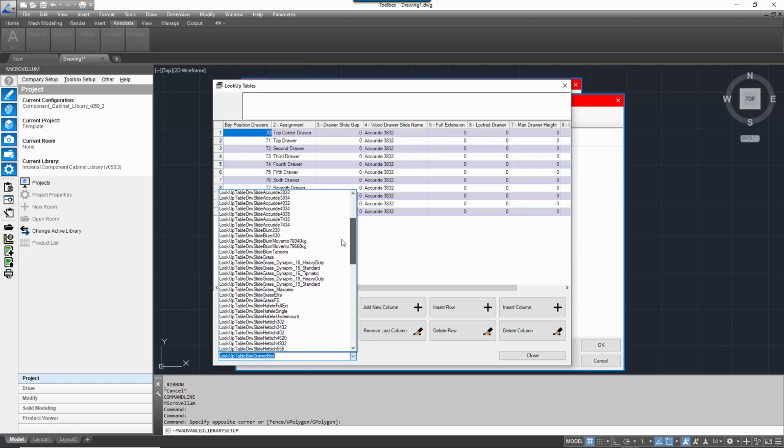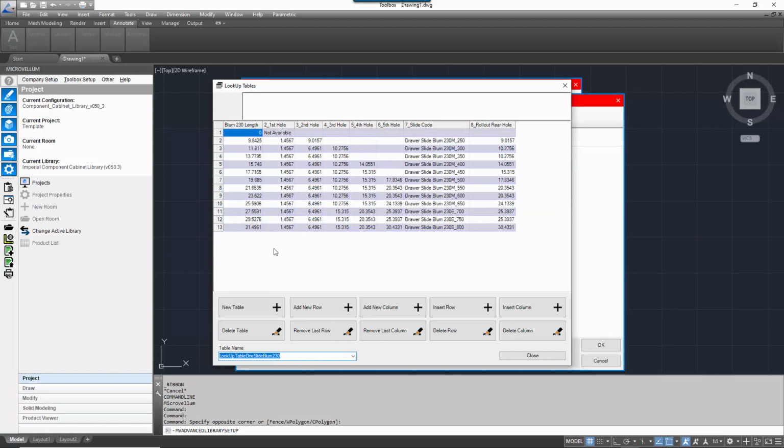And you'll notice that all of these lookup tables that start with DRW slide and then the name of the slide, these are all of the different slides that are available with the specific information for each slide. And so if we take a look at the slide Bloom 230, we can see that each one of these rows corresponds to a slide.